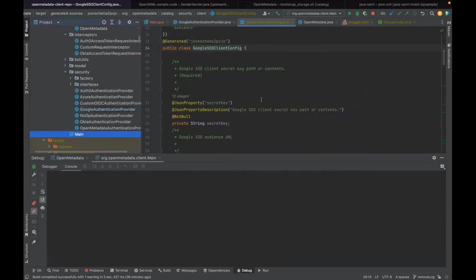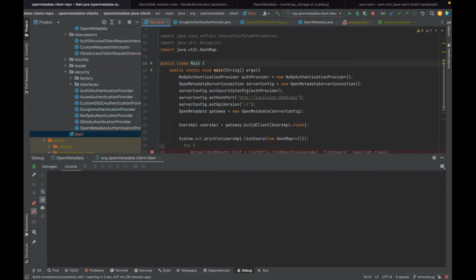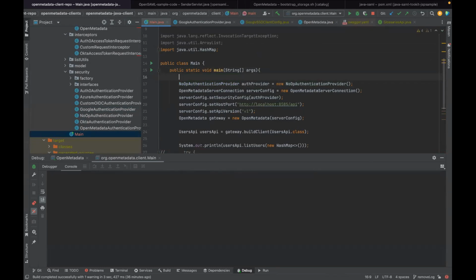Now what we'll do is take a look at how we can configure the gateway. So gateway in itself requires two things. One is the auth provider. Currently I've selected the no authentication provider because it is not in secure mode, but we can go ahead and select one of the authentication providers based on our needs. For example, it can be Auth0, Azure, Custom, stuff like that. And it will have some requirements.